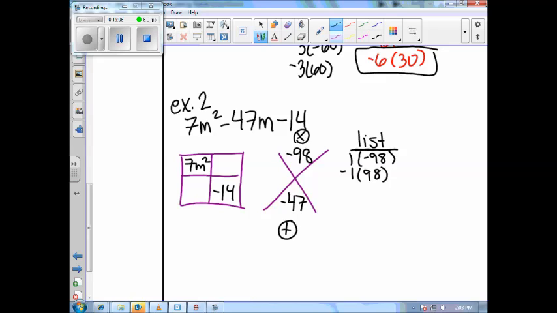Does 2 go into 98? Negative 98? 2 times what? Negative 49. And negative 2 times 49. And I think we've actually already found it. Which one is it? Tell me when to stop when I get to the one that adds to negative 47. Stop. Good. Good job, guys. So that one, thank goodness, came a lot faster than our first example.